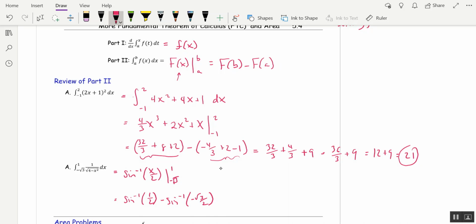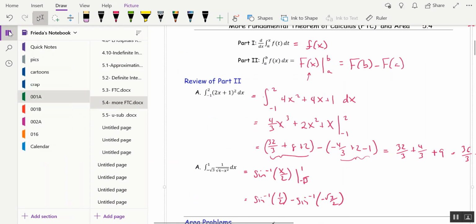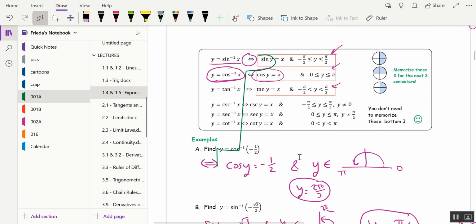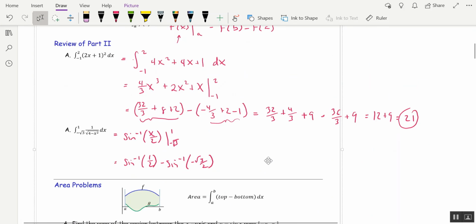Now you have to know your inverse trig functions. So you really do have to memorize these, and if you're wondering where to go to do a review, go up to your section 1415 lecture notes, and I did a review there of the inverse trig functions and the ranges that you have to memorize. So you might want to watch that video again. So let's go back here. So sine inverse of 1/2 is that angle between -π/2 and π/2, whose sine is 1/2. That's π/6.